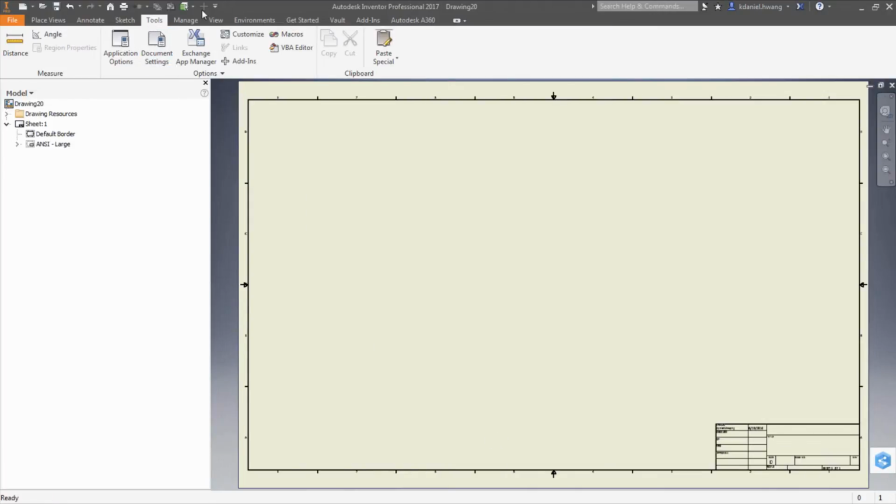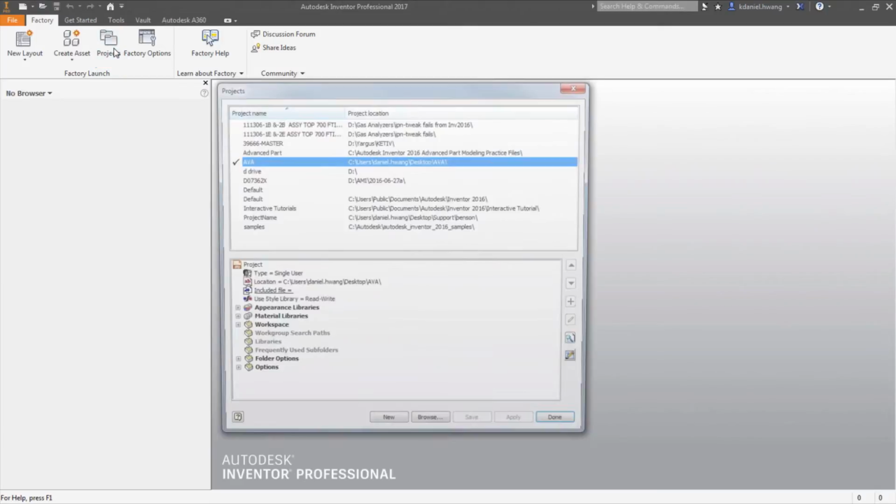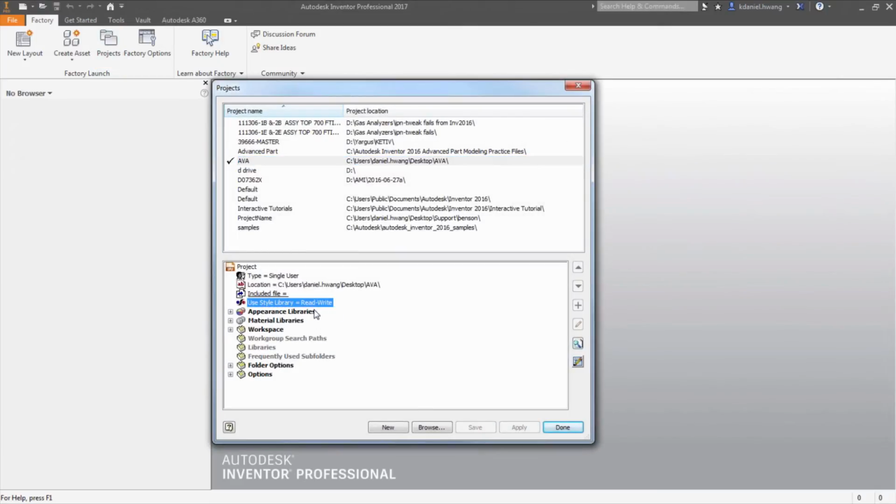And then the last thing we want to check for is that project file again. The project file not only manages the permissions for your style library, but also where to look for that style library. So if we go back to that project file, we can see that there is this folder options.